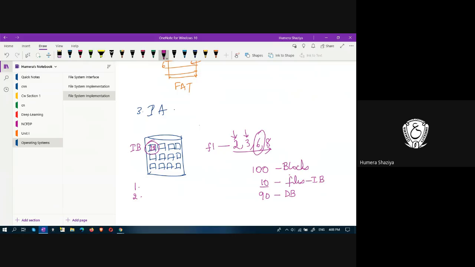If out of these 10 files, 6 files are too large and their index values cannot be stored in one index block, then probably you might be using 3 blocks per file. So 3 into 6 is 18 blocks plus 4 blocks. So in total 22 blocks you are using only for storing indexes. This much overhead is associated with indexed allocation.